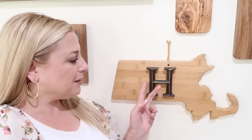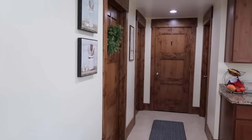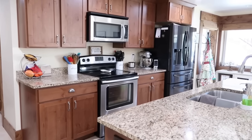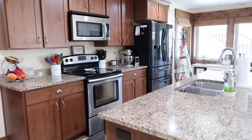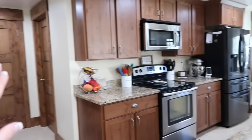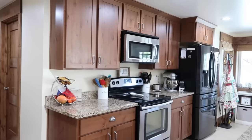We took this little H that we've had and stuck it on the cutting board. From here it leads into the hall, but first I want to share with you how I organized the kitchen because it is a small kitchen. Between the rest of the rooms I'm going to be sharing with you, we made it work.